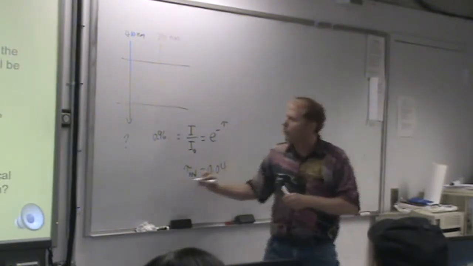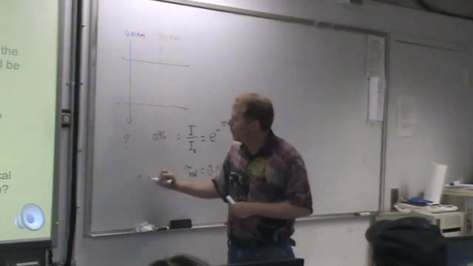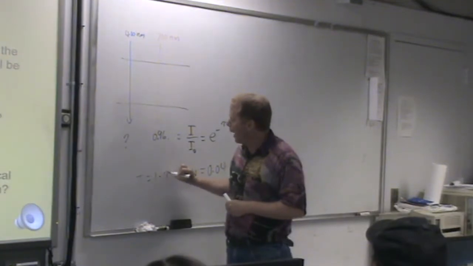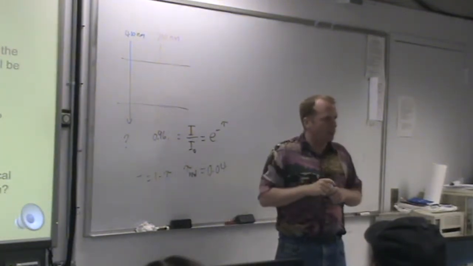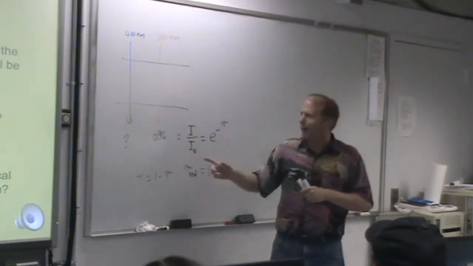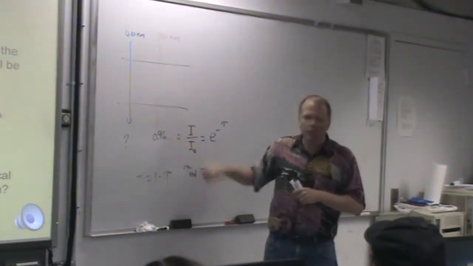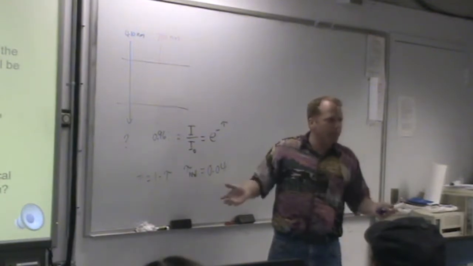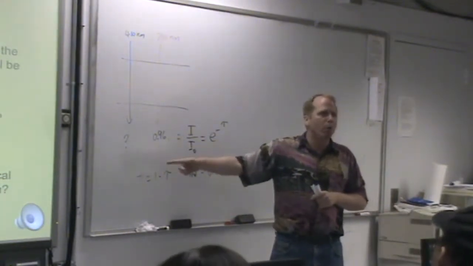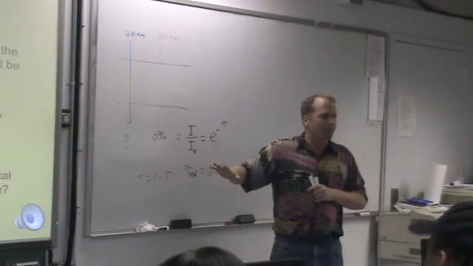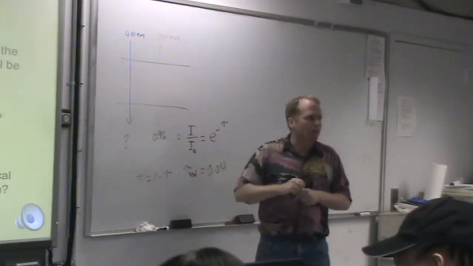So you can do the transmittance is equal to 1 minus optical depth if you have high transmittance and low optical depth. But you only get away with that because it's going to be very small. Once it becomes bigger, you have to use the exponent. Okay? When we go into the blue, you have to use the exponent. This doesn't work anymore. Okay?